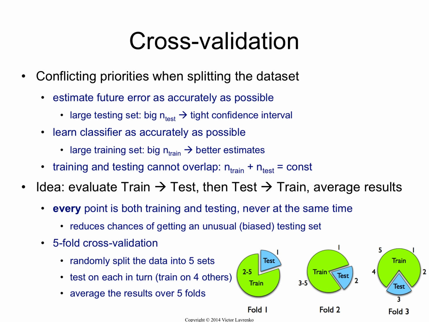In general, you don't do it with two splits. You take a data set and you cut it up into a number of parts. So here's an example of what's called a 5-fold cross-validation. I take my data set and split it into 5 parts. I use part 1 as a testing set and parts 2 through 5 as a training set. So I'm using a lot of the instances, 80%, to train a classifier, and 20% to test it. But then I'm going to repeat it 5 times. And by the end of it, I will have used every single slice as a testing portion. So eventually, I will have used all my instances as a testing set, just not at the same time.